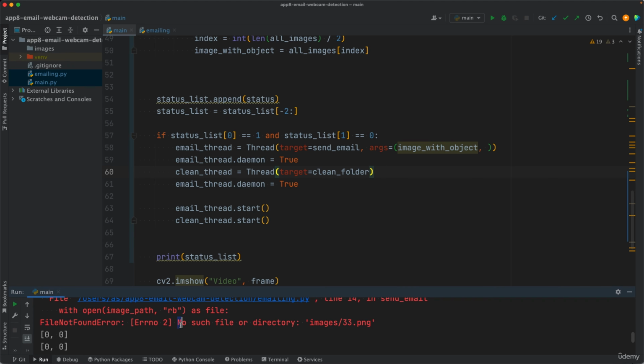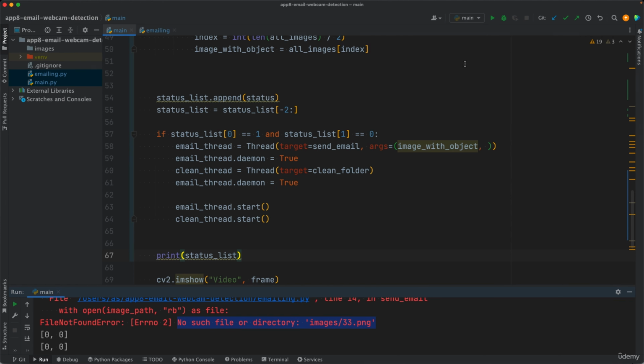So no such file or directory, images 33.png. So it seems to me that before the email is sent out, the image has already been deleted by the clean thread.